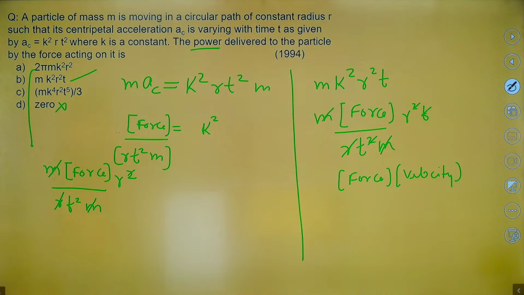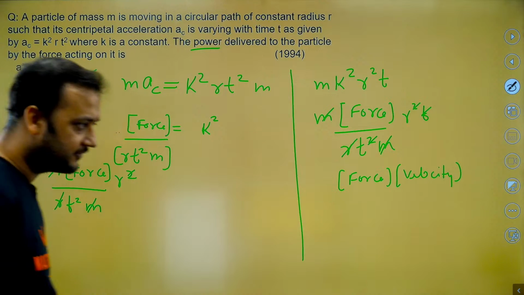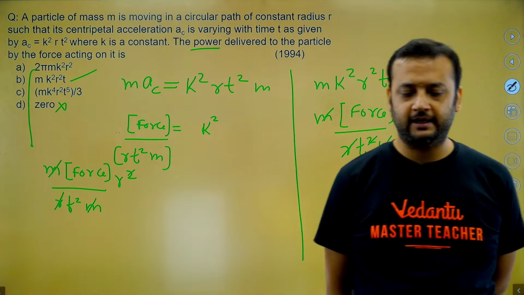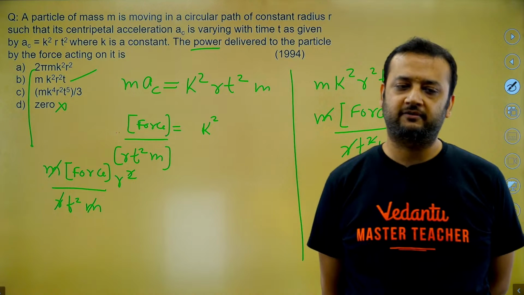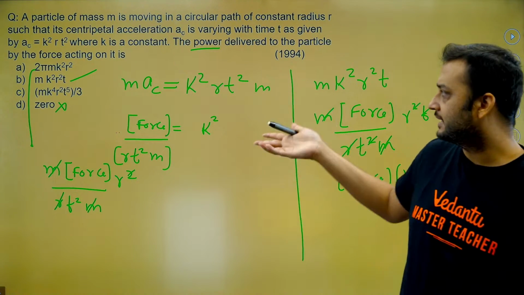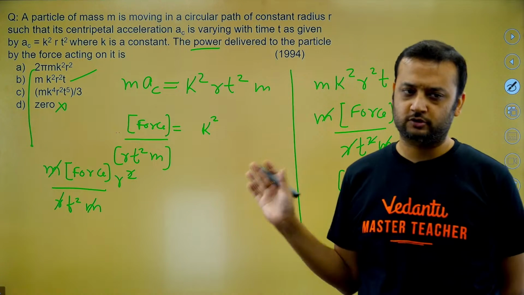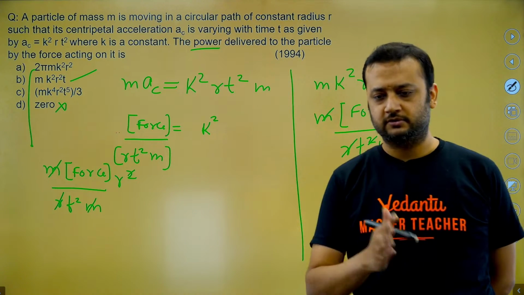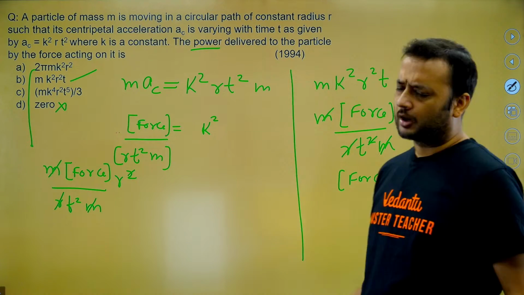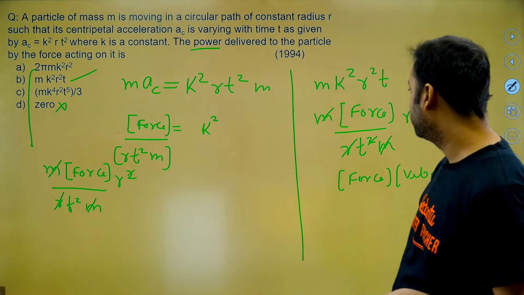In this question, if you check option C also, this will also give you the correct dimensions. But out of B and C you could have taken a guess, as I told you, because we have definitely rejected options A and D with absolute surety. So out of two options you could have taken a genuine educated guess. Option C will also satisfy the dimensions of power. Okay, let's move to the next question.